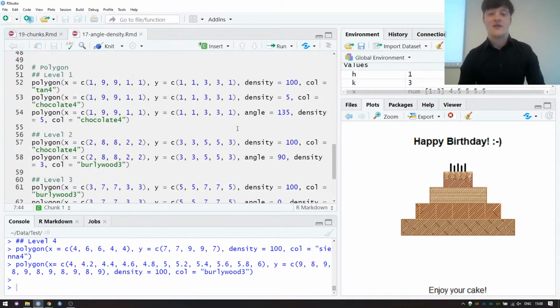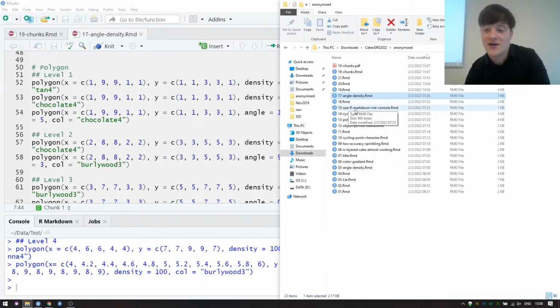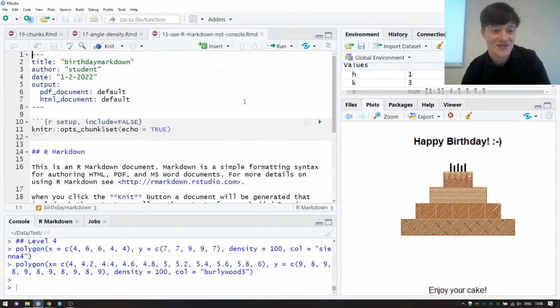I'm going over them quickly now. If you want to have a look at other people's solutions, in the R Crash Course folder of general research skills, I've uploaded all the solutions uploaded by you guys, so you can look at each other's solutions. Yeah, and they're numbered the same way as I'm discussing them now, and named the same way, so you can easily find them. Okay, then, this is the most unfortunate submission. It's called Use Our Markdown, Not Console. So anyone want to guess what happened?